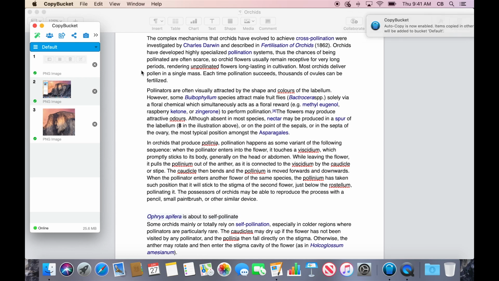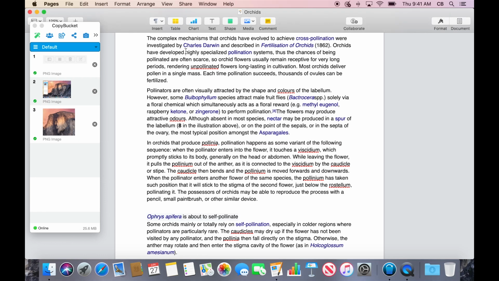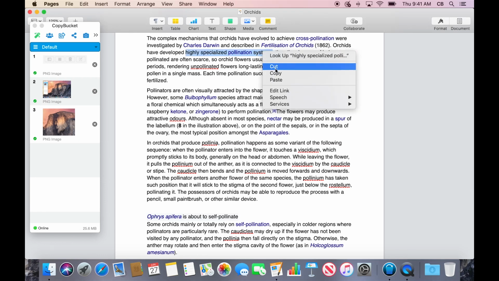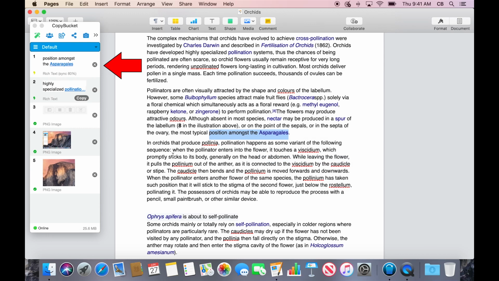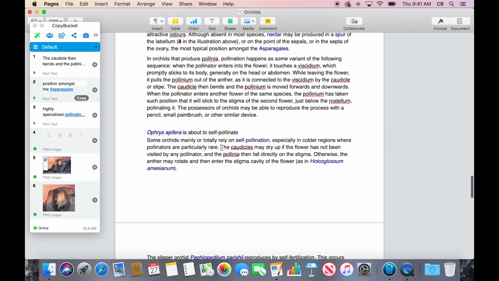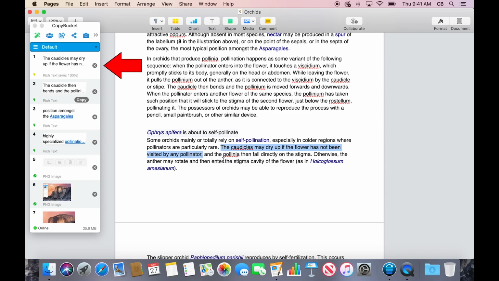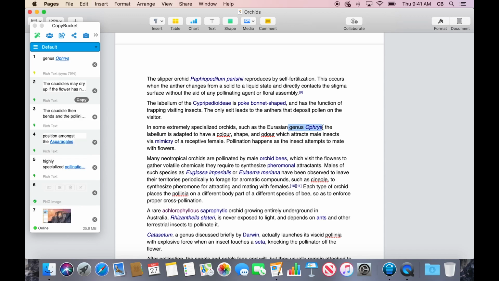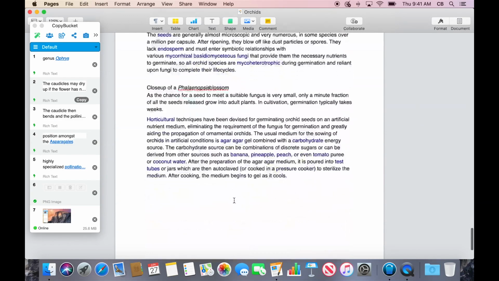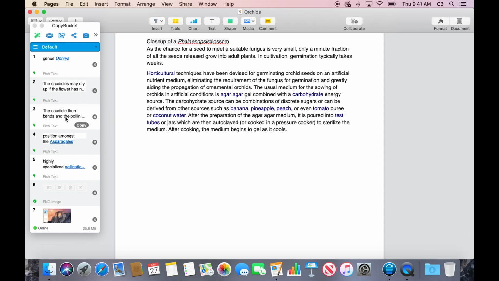Now, we'll select some text items in our Word document and copy them. Notice that as soon as we copy, the items are automatically added. You don't have to switch back to CopyBucket to paste them. Enabling autocopy is a great idea when you are working with a lot of data that you think you may reuse later. At any time, you can drag items you need back into your document or any other program.